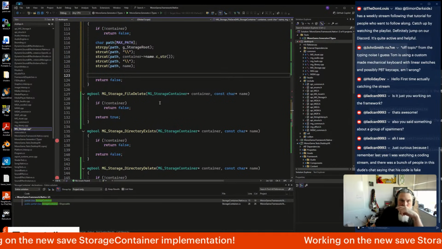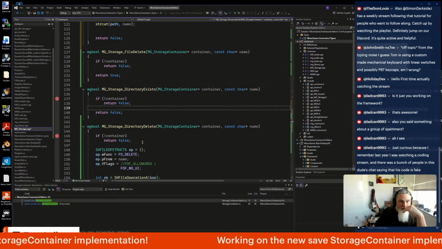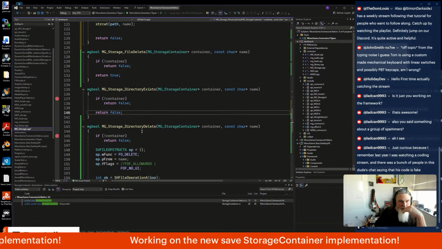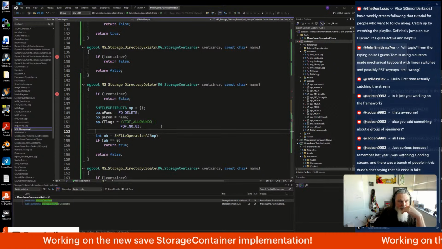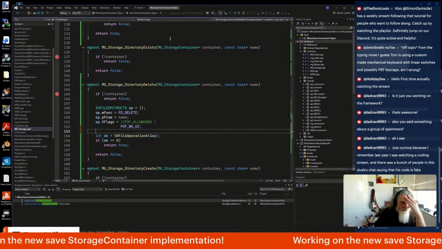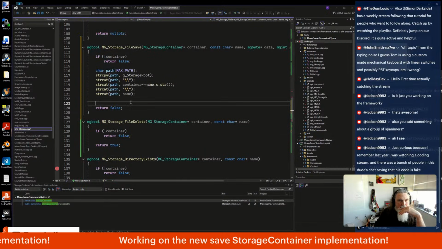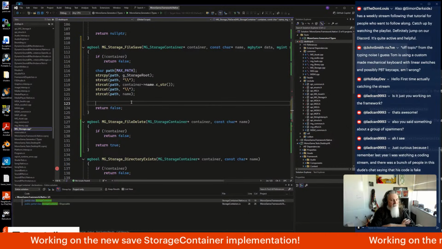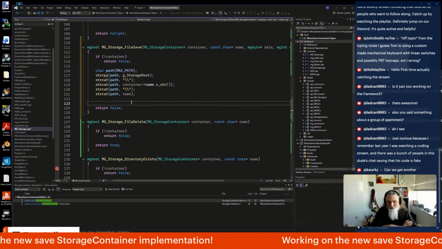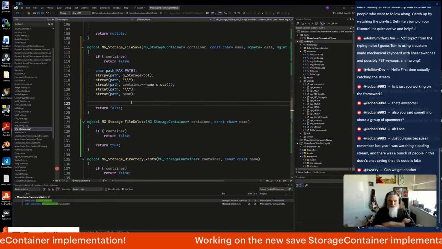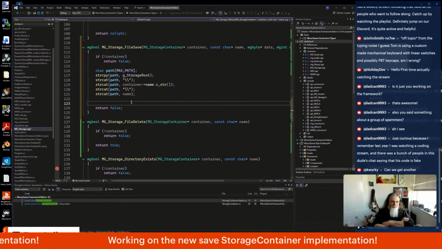Here, it's a little bit more complicated. In Win32, I should probably be using create file. It's probably what I need to be doing, which is annoying, but for some of this stuff, like file writes, I could probably just use fopen and write that way.